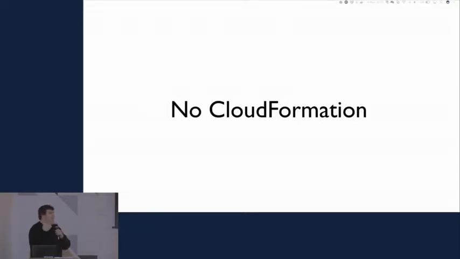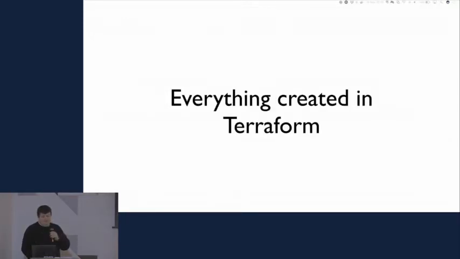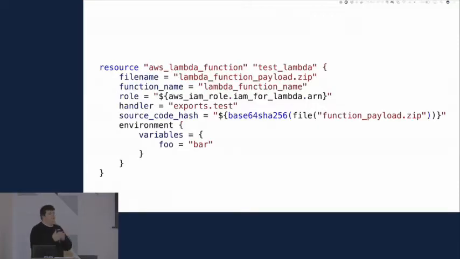So we wanted a tool that allowed us to separate the infrastructure from the deployment tool, and that's what Apex gave us. That's reason one of why we picked it. And at FundApps, everything is created in Terraform. If you've never seen Terraform before, this is what it looks like. It's infrastructure as code, basically. We wanted this to be completely separate from Apex, and it works quite well for doing that.